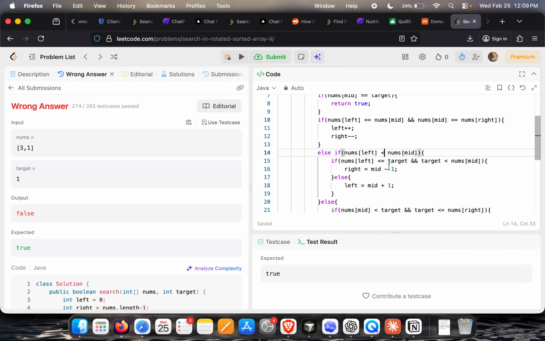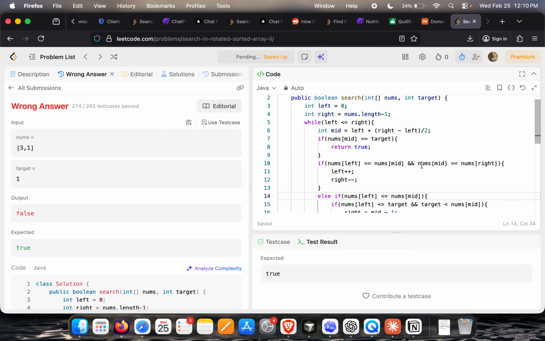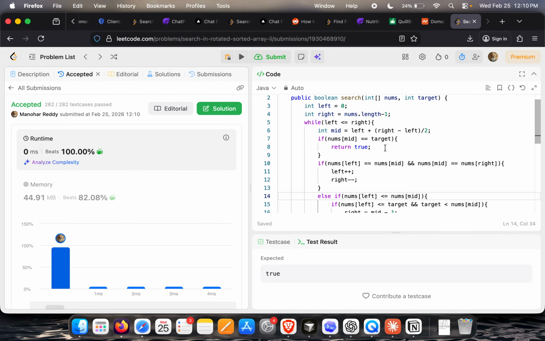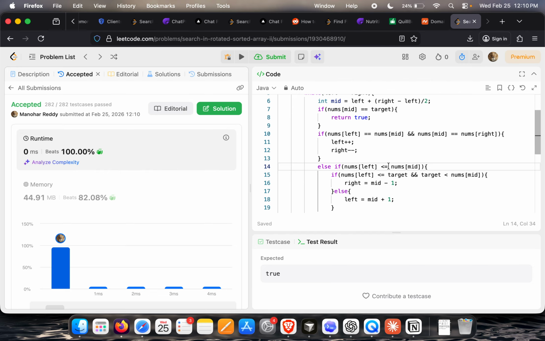So what happens if both are true? We just have to move mid, and left and right may both be equal at some point.